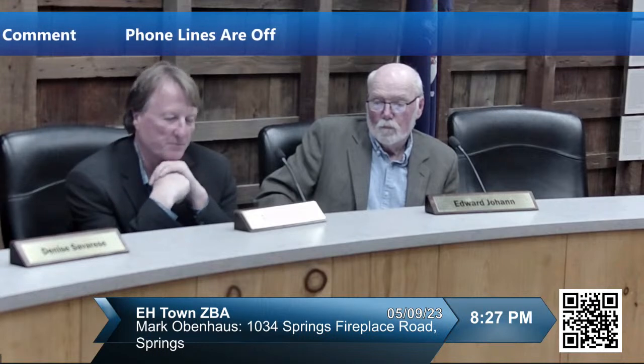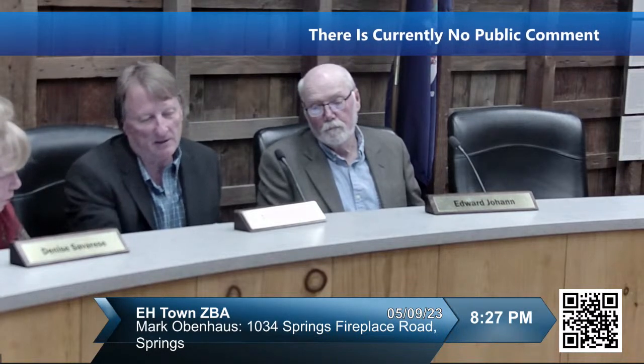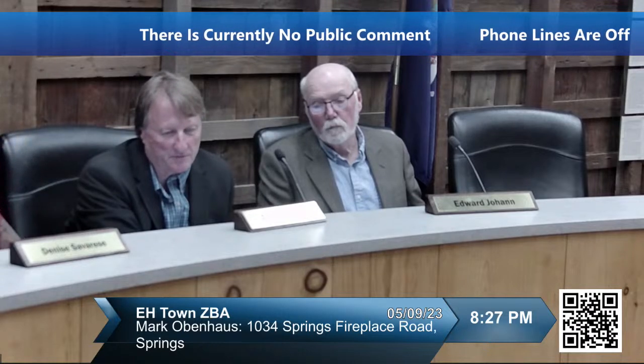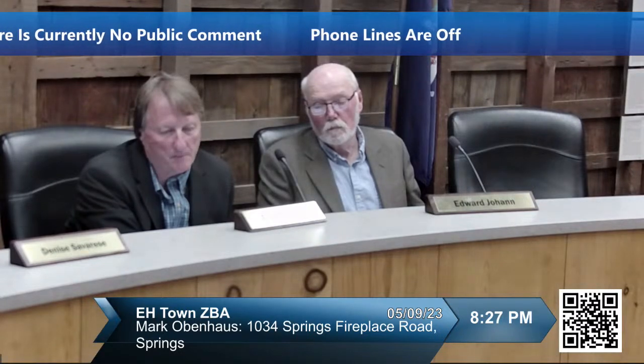I'd like to propose the gate. I'd like to condition the approval on the gate and the remaining fence following the limit of the clearing that's on the survey. If he moves the gate over to the limit of the clearing here and follows this limit of clearing, I think that it would improve this application from an environmental standpoint. I'm in agreement with that. I think that's a good idea.